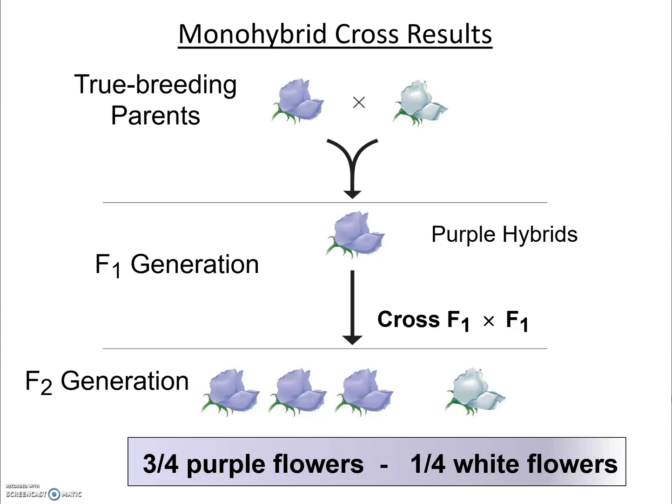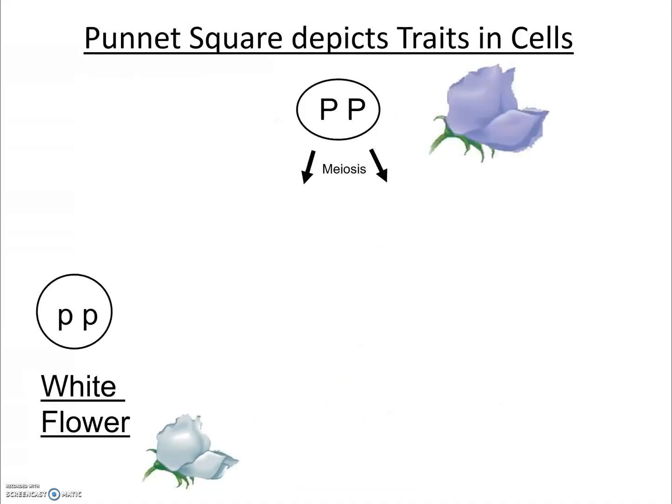And this is one of those kinds of observations that make scientists scratch their head. How could you get these white flowers from these purple flowers when you had these true breeding lines in that first true breeding generation? So this sets up this idea that something strange is going on with genetics, and that the white flower was still there. It was just hidden in that first generation, and we didn't see it because the dominant trait overshadowed that recessive trait.